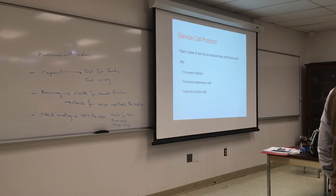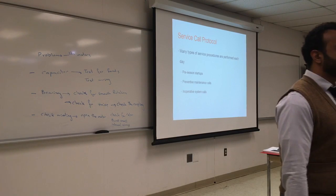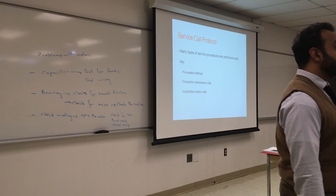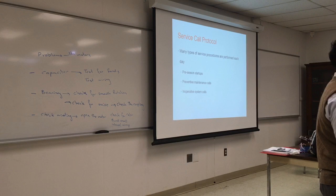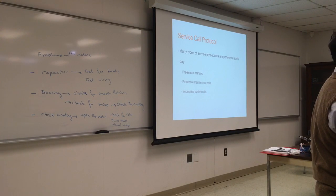Usually it's going to be pre-season startup, especially for ACs. The AC has been shut off for the whole winter, subjected to a lot of snow, maybe some salt, maybe some moisture, freezing. So you turn the AC on in June and it's not working. Most likely it's going to be the capacitor, most likely something got into the motor, and you have to go and check the capacitor and check your motor. So it's always going to be a preseason issue.